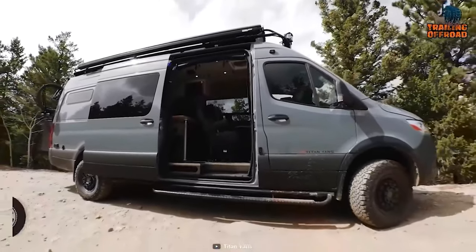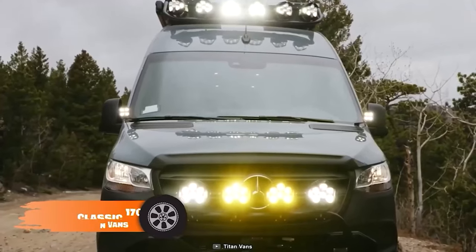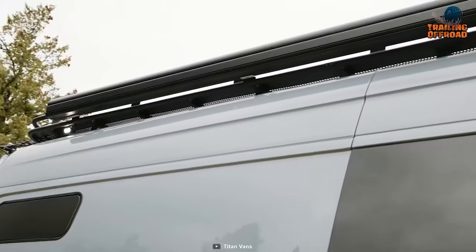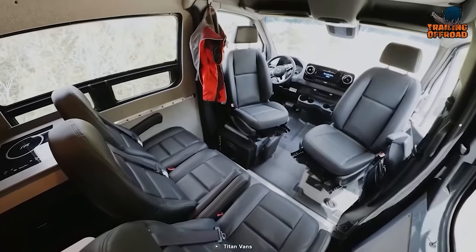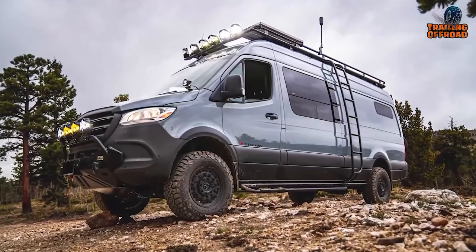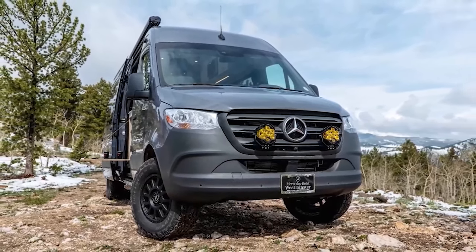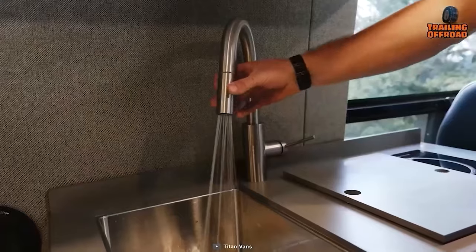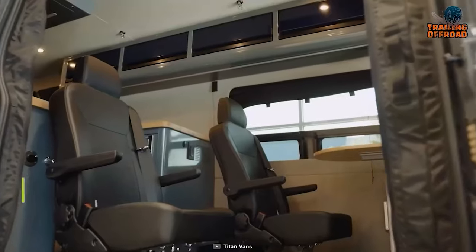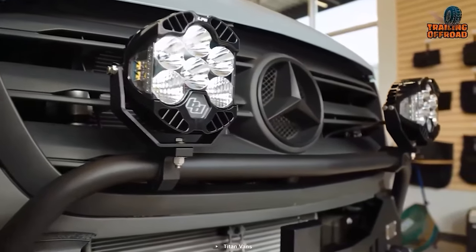Another classic kicks in our list with the Titan Vans Classic 170, a perfect one for those who love modularity. Based on a Mercedes-Benz Sprinter 170 chassis, this vehicle has proper room to accommodate everyone inside. Featuring a 3.0-liter diesel engine, this vehicle can generate enough power for the ultimate push on the roughest trails. Inclusion of the plug-and-play seats, kitchen, cabinets, and second-bed platform ensures its versatility for everyone. A robust bumper makes it durable, while its winch won't keep you stuck.